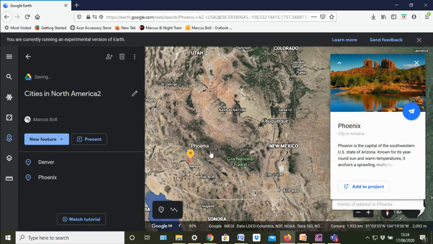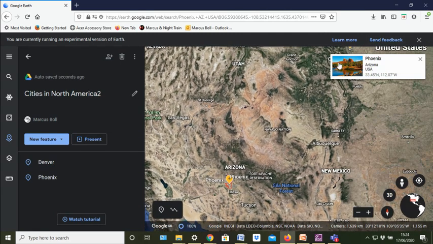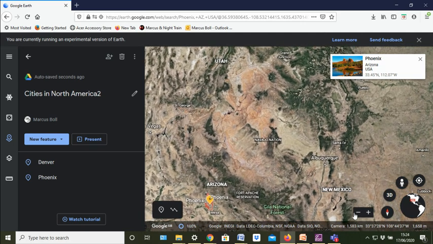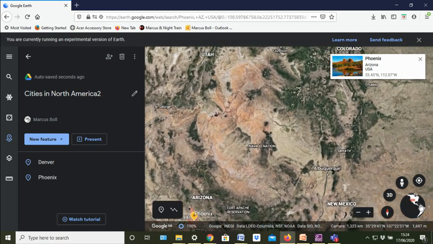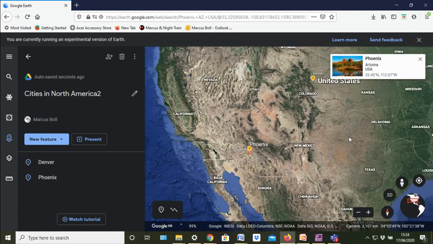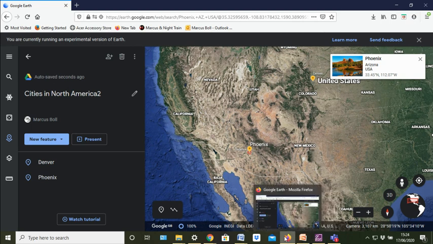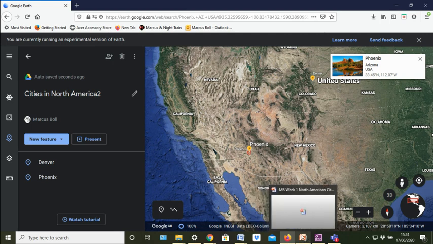And then I get the little marker. It also wants to fly in again, so I'm going to stop that because I don't need to go in really close. For some projects you do. There we go. So stop it by clicking the globe, and then you can come back to more of an overview of the whole United States. So that's how you do it on Google Earth. And if you do have any problems with any of that, you can email me and I'll give you some advice, if anything's going wrong, because I want you to be able to do it. It's a really great thing to be able to use.